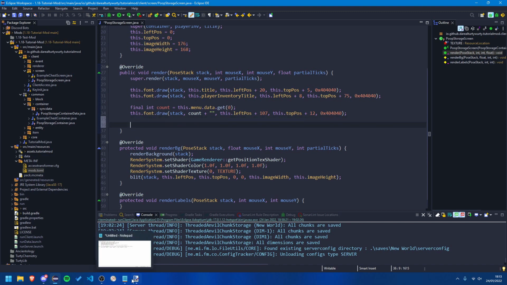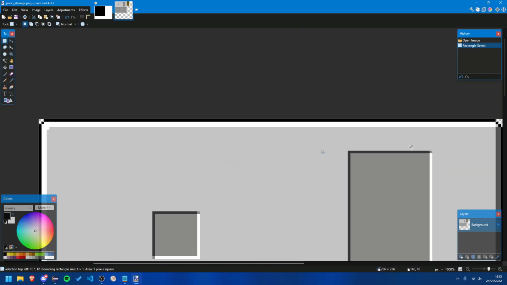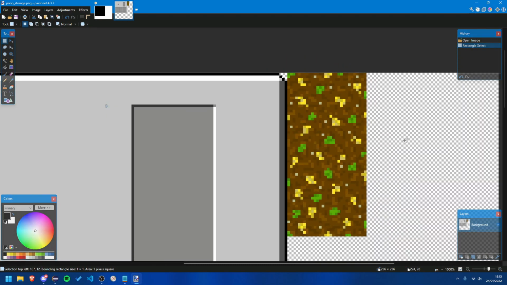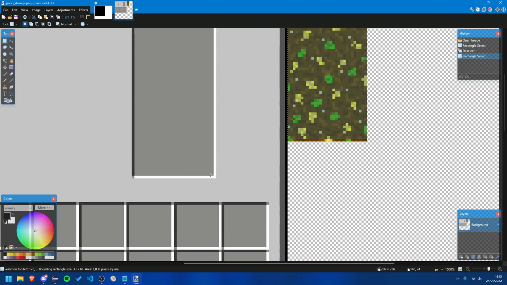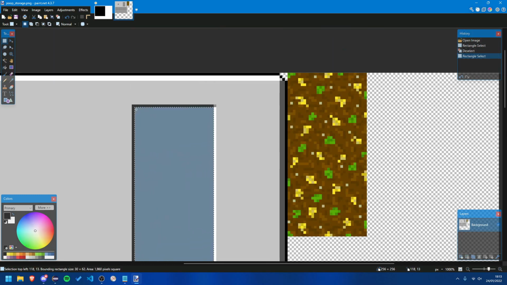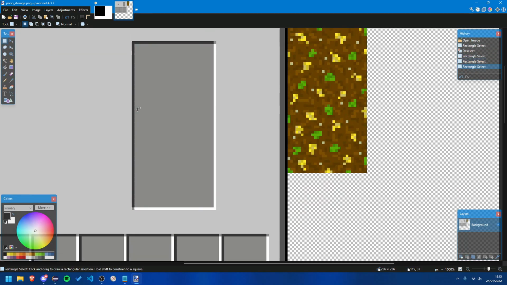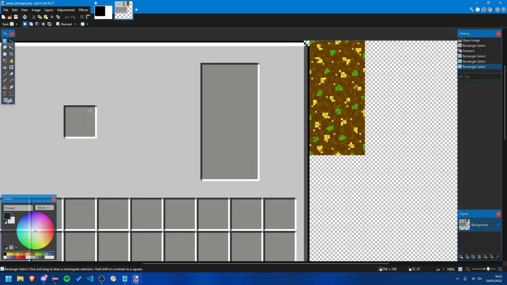Fantastic. Now let's actually go ahead, and what we're going to want to do is we're going to draw this right here, and we're going to want to draw that into here based on the amount that is stored in here.